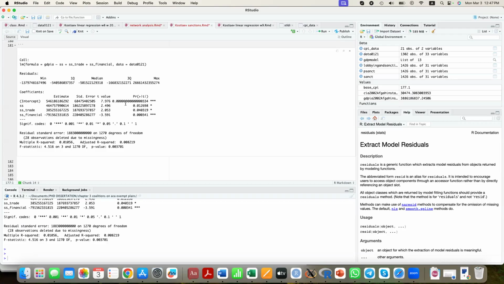So let's see, and this is the intercept, remember? We discussed it. So these are independent variables. What can we say about sanctions status?